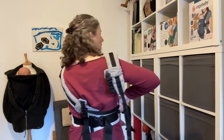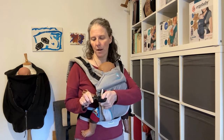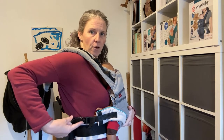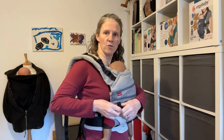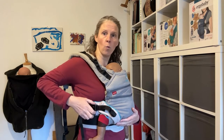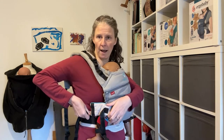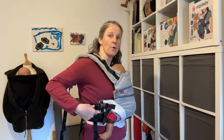Bring the strap low around your body and up to the buckle at the side. Plug into that buckle, pull backwards to tighten, and then you can also pull the smaller strap forwards — that dual adjust action is brilliant. The forwards pull is often a slightly easier action. If you know you're going to take the sling off and put it back on again, leave the rear adjustment alone once set, and just loosen the front buckle before removing. Next time you put it on, you just bring the strap around, pull to the floor, bring it round, plug in, and pull forwards — and you're done.